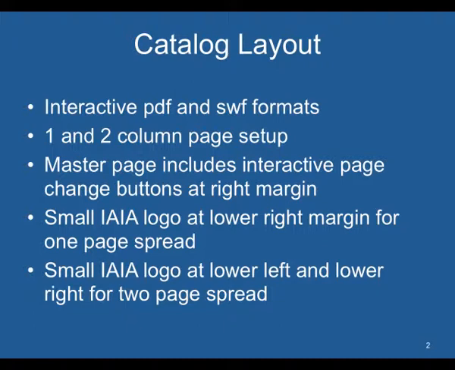You're going to have the IAIA logo, and I sent those to everyone via email, in the lower right margin if you've got a 1-page spread. Which means that on this page, there will be a very small IAIA logo down here. And what we're going to include within that logo is not only the logo, but inside the Thunder Turkey is going to be a page number. So you have a small logo, page 1. Actually, it's not going to be page 1, we'll probably start at page 4. It depends on your layout. So it'll be a little Thunder Turkey.